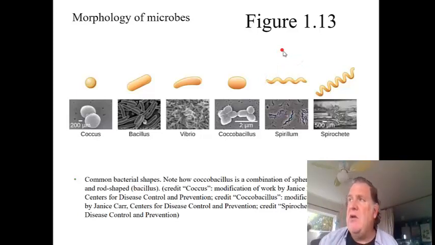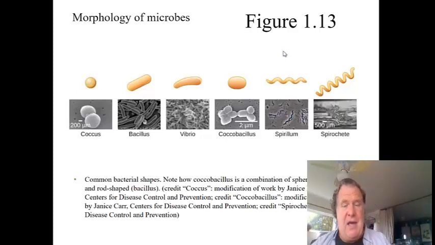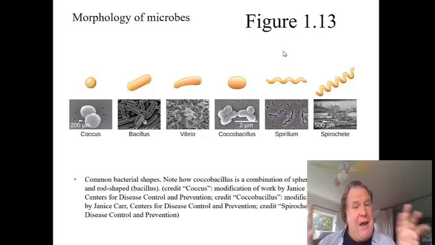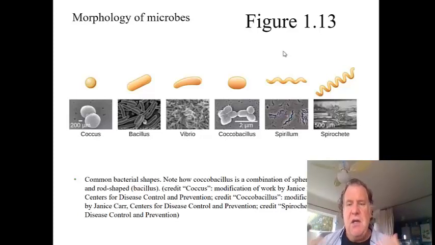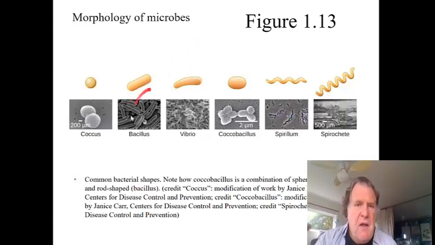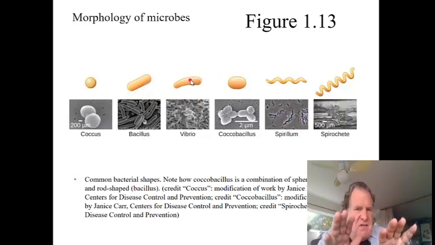You can tell a difference between a tree. You can tell a difference between me and my wife. You can tell a difference between a dog and a cat because of these characteristics, especially the morphology of their shape. For microorganisms, you don't have that, so you're going to need to know some of these names. A cocci is a microorganism that is round. A bacilli is a microorganism that is longer than it's round, so it's shaped like a rod. A vibrio is a rod-shaped organism that has a little bend to it.